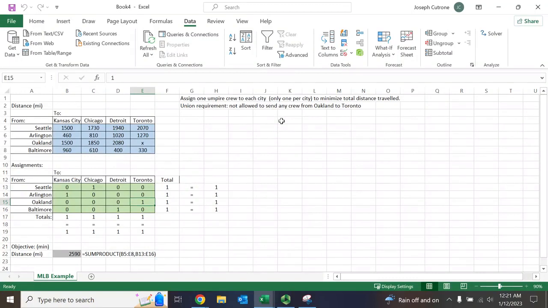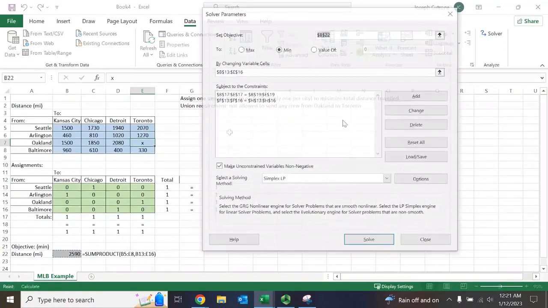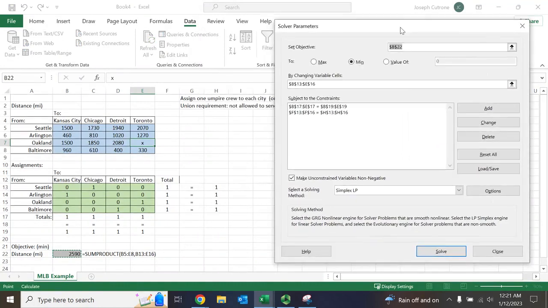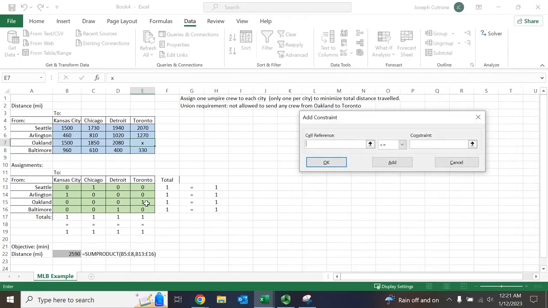Yes, this is the optimal solution. The problem is this X in the given, Excel is not treating that as a number, it's treating it as 0. So the cost to send the crew from Oakland to Toronto is 0. That's amazing, right? There's no cost to do that, so of course it's going to be selected when you're trying to minimize the distance. So what you have to do here, there's a couple ways to do it. Probably the easiest way to do it is treat it as a constraint. I can't send Oakland to Toronto, so why don't we add one more constraint and say, hey, look, this cell right here, for me, E15, the cell that assigns Oakland to Toronto, well, this has to equal 0. There's no way that cell's allowed to be 1. I don't care what else you do, but that cell must be 0. That's one way to do it.